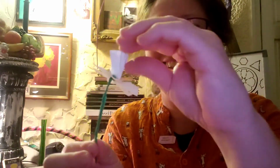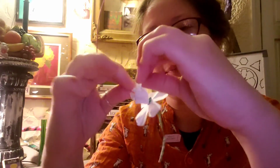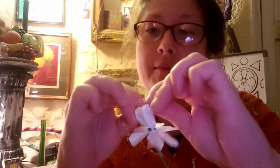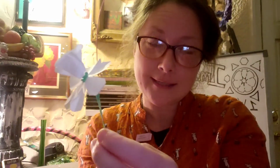It's like a white daffodil. I'm folding down the little frill to make my pretty daffodil. Oh, ta-da! Would you like a daffodil? You can have one. Would you like to put it in this vase? Okay, I'm gonna fold several of these.